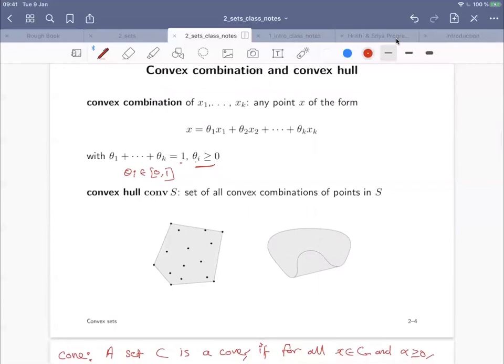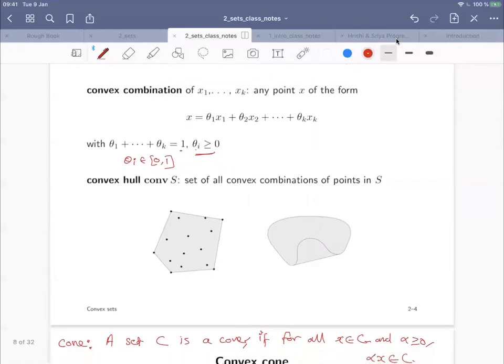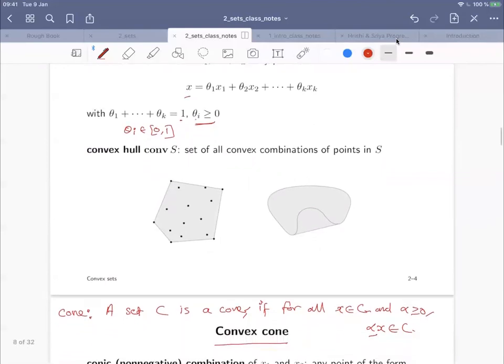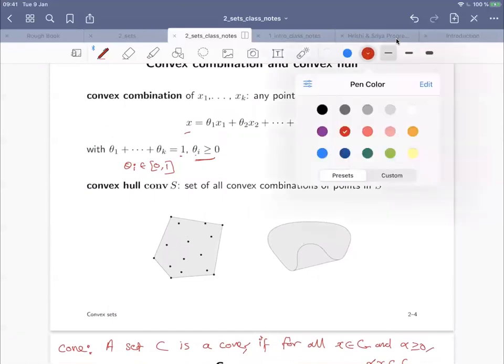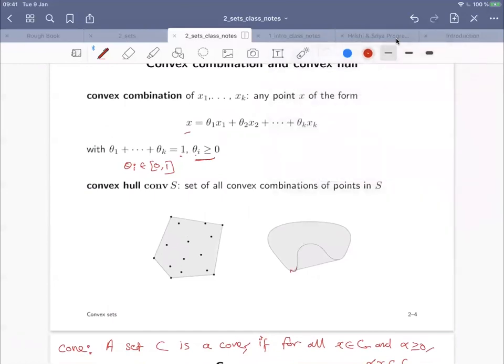So with this definition, you know what is a convex combination, right? Then what is a convex hull? For example, you consider a set here, C. So this is our initial set. Let's take a set C here. Is this set convex? No, right? Because the line segment between 2 points here, this region is not within the set C.